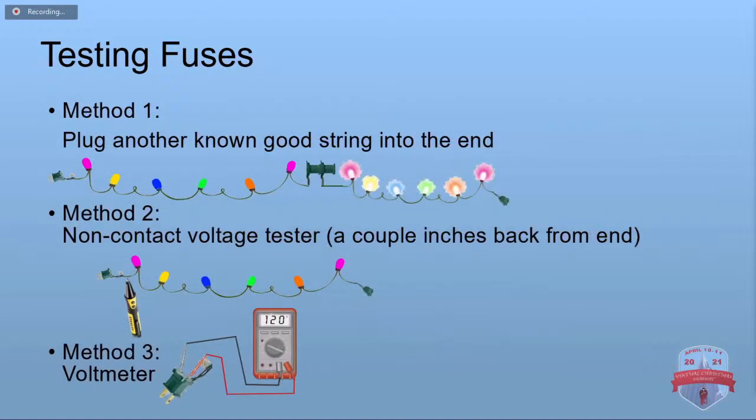Okay, so testing the fuses, and there are all kinds of quick, easy, dirty ways to do that. Somebody said he changes the whole section if you can't find the dead LED. Well, that's a way to do it. It's brute force. We're going to show you how to track it down here.